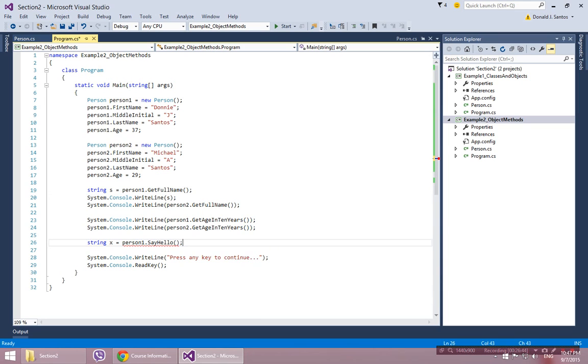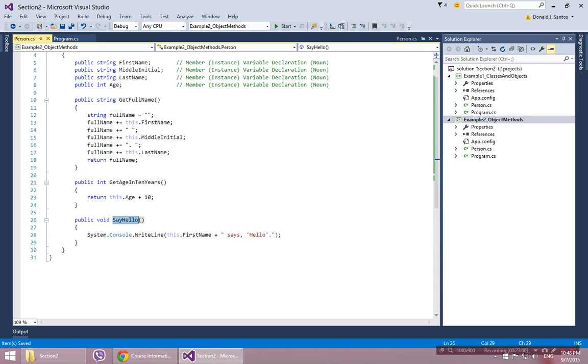You can't convert void to anything. So you can't treat a void method invocation as a value. It's a special kind of method that is not a noun at all. It's a pure verb. So a void method is a pure verb, and a non-void method is a verb that results in a noun. If that makes sense.